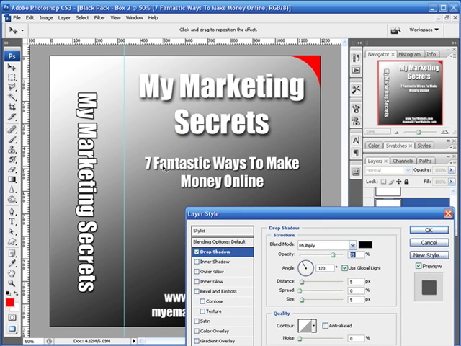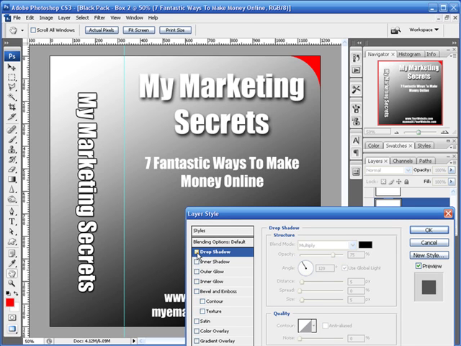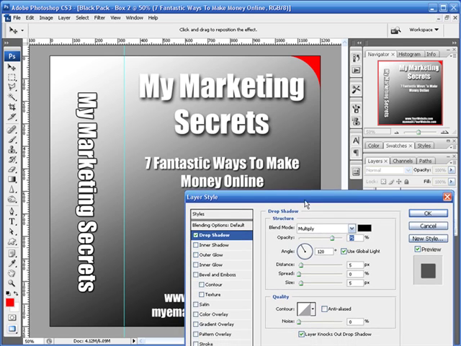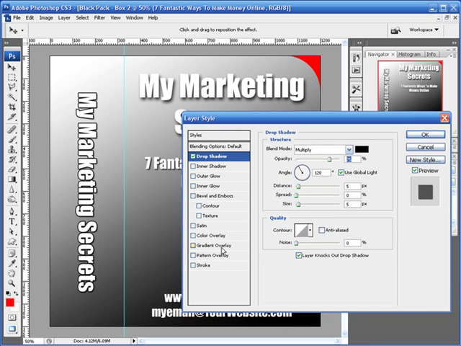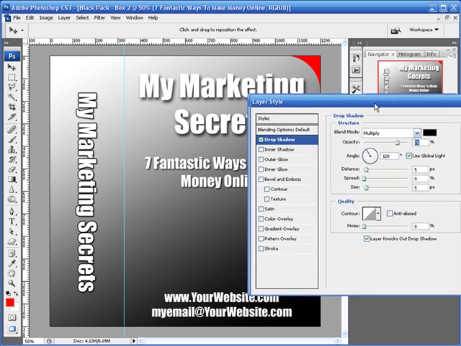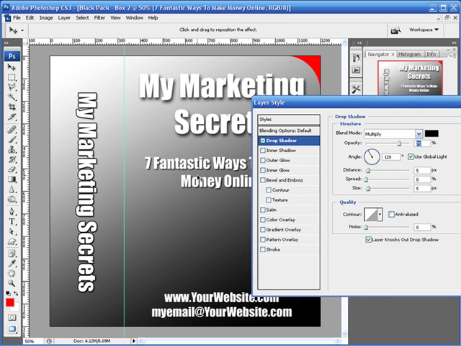Now you can see there I've added a drop shadow. If I turn this off, that's what it looks like, and then I can turn it back on. Gives it a little bit of depth. Every one of these different effects has settings that can be modified, and you'll totally change the way it looks. So you totally customize this. I'm going to drag it off the screen here just a little bit so we can see the text really good. In this particular case with drop shadow, we won't go through all of these, but I'll kind of show you basically what they do.